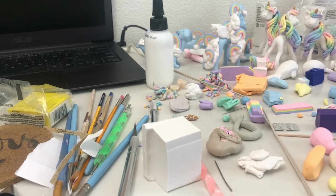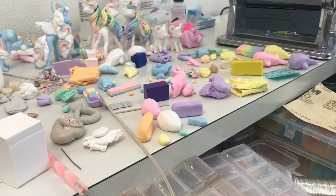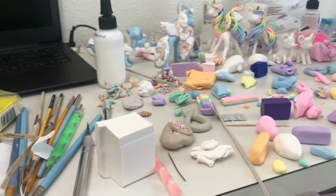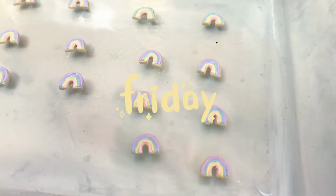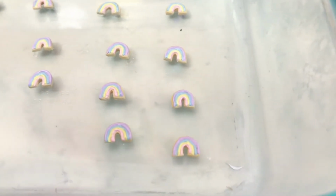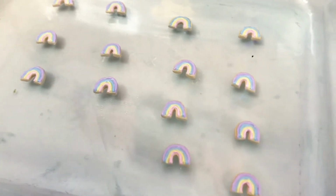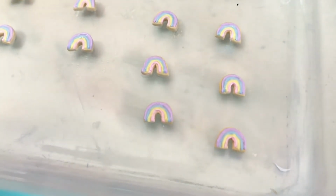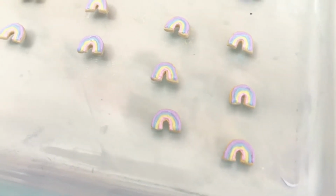So this is the disaster point my workspace gets to when I am halfway through a collection. And this is after I cleaned it a little. So today, I've spent an embarrassing amount of time working on these little rainbow cookies. I can't even tell you how much. And I'm not sure if I even like them, but I'm gonna bake them and see how they look. So we'll see.